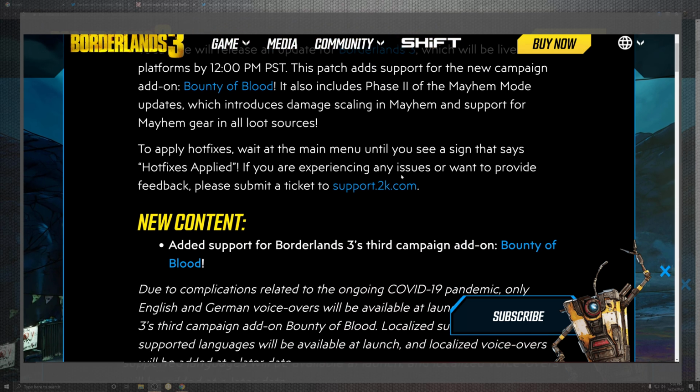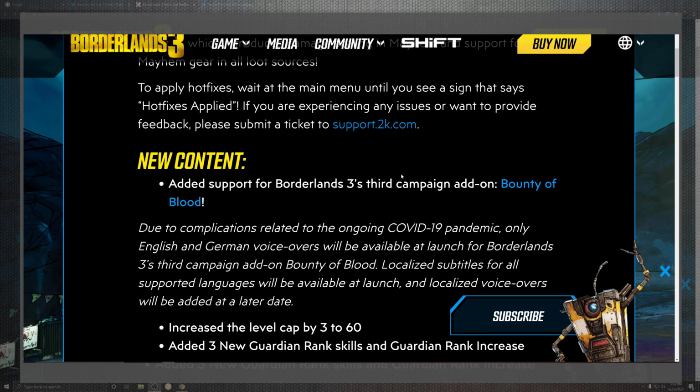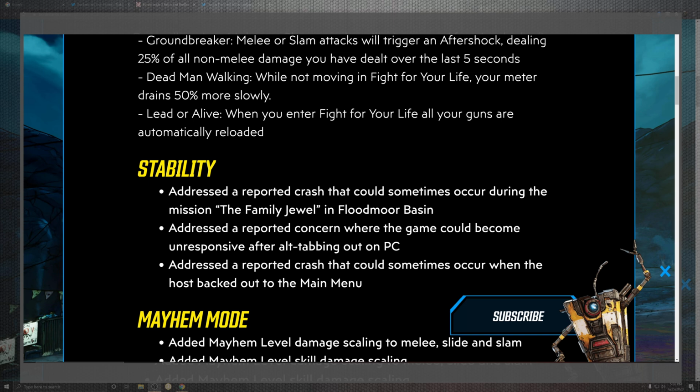As we can see, the new content for Bounty of Blood increases the level cap by 3 to 60. Now we're allowed to go to level 60 and rank up with new Guardian rank skills. Fun things to point out: with Groundbreaking, melee slams cause an aftershock, dealing 25% of non-melee damage dealt in the last 5 seconds. Dead Man Walking: while not moving in Fight For Your Life, your life meter will drain 50% more slowly.